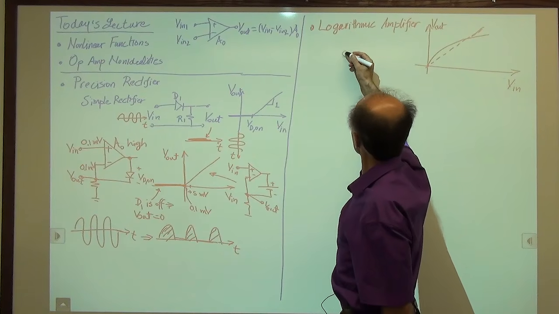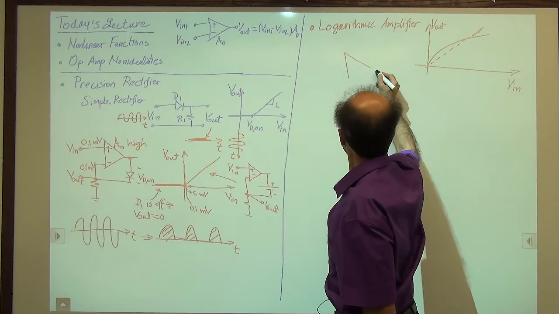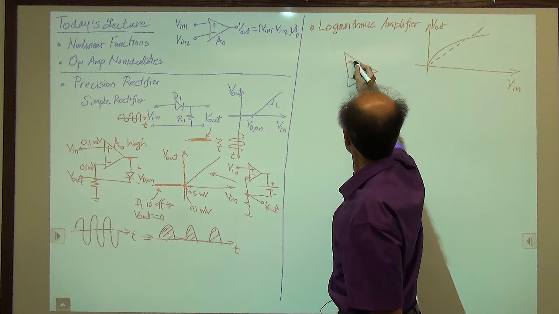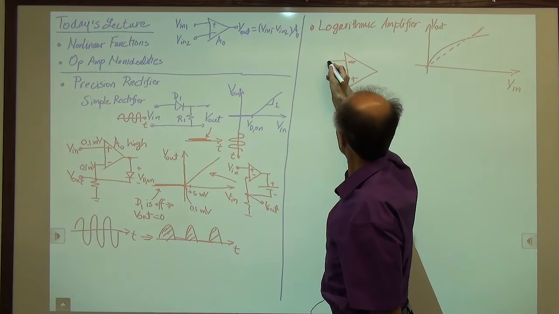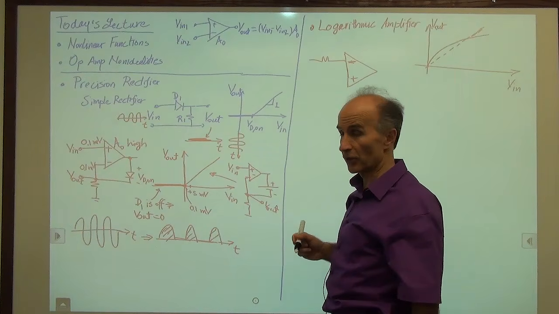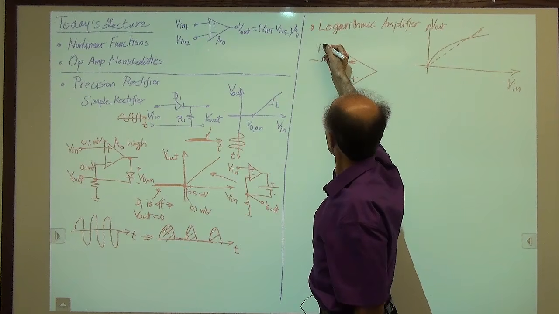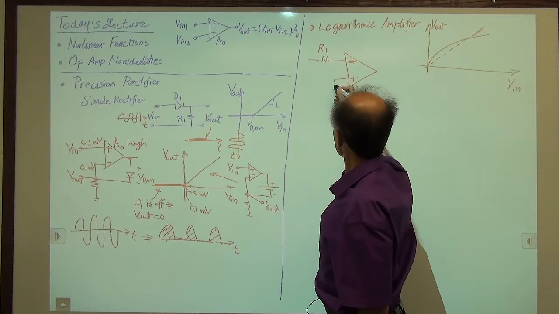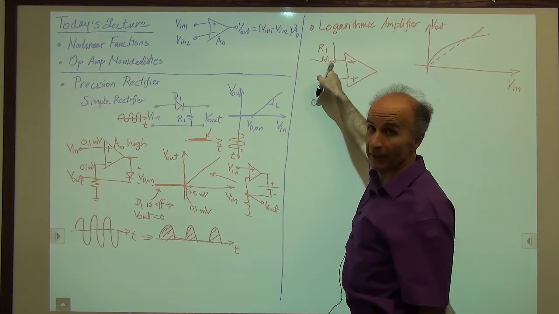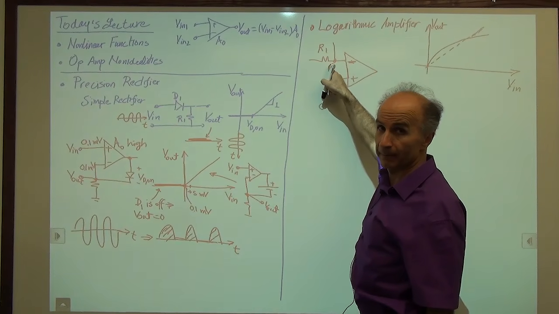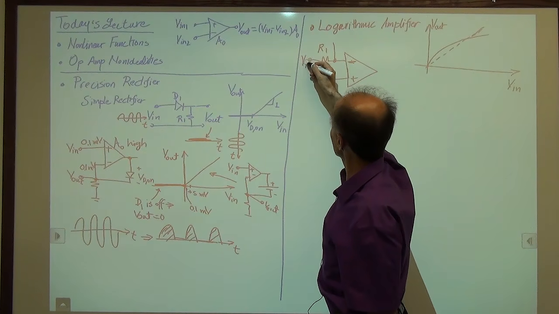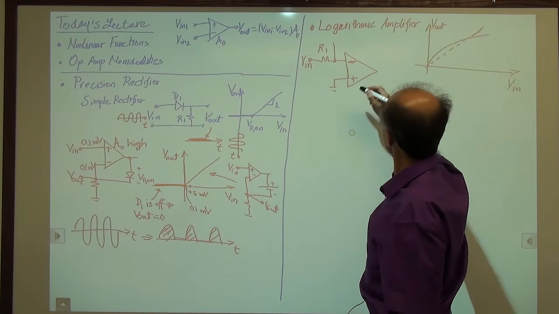Okay, so here's how we will do it. We take an op amp, negative here, positive here. It's sort of like an inverting amplifier, but with some changes. So we have a resistor here. The positive side goes to ground. We are hoping to create a virtual ground here. And our input goes to the left terminal of R1.